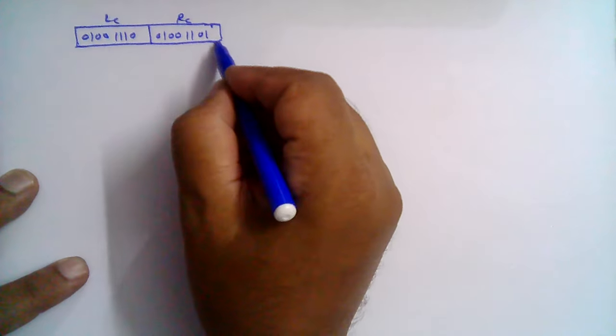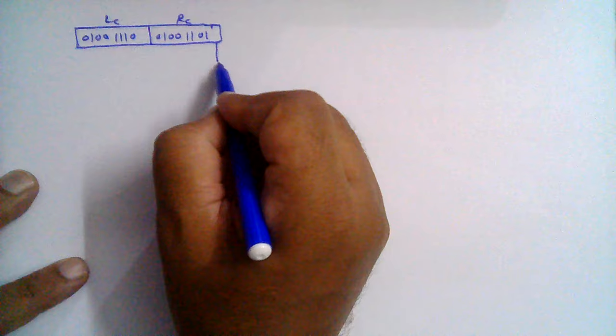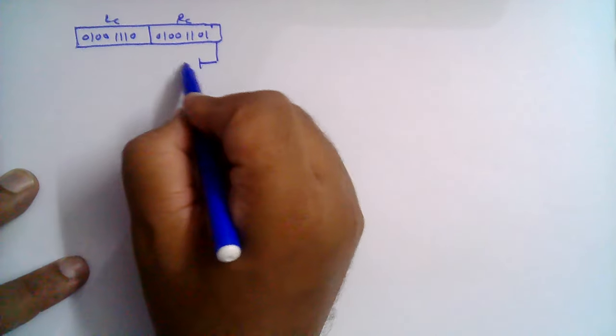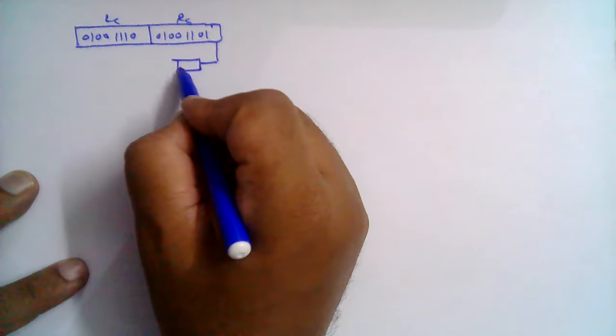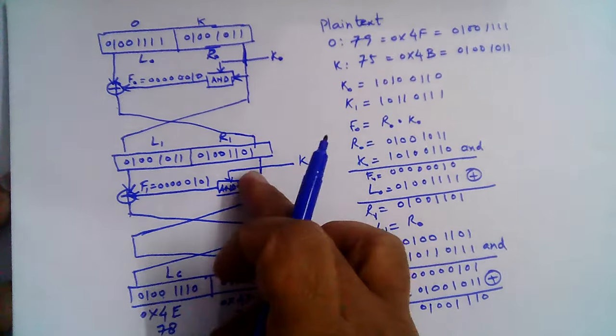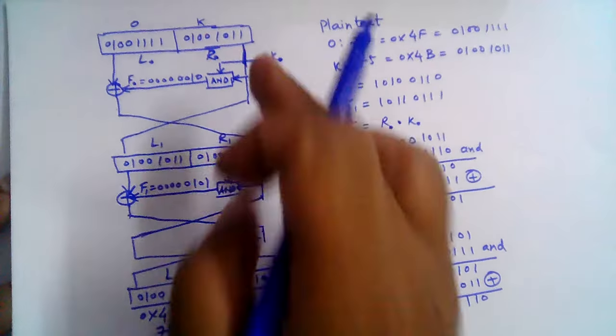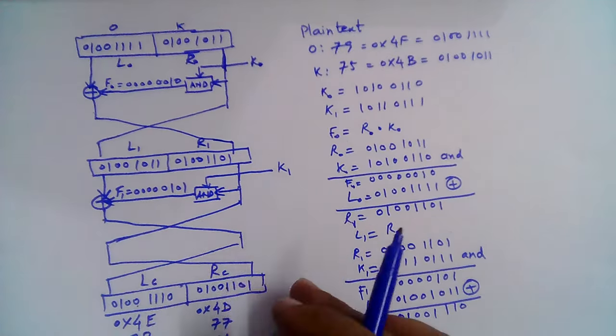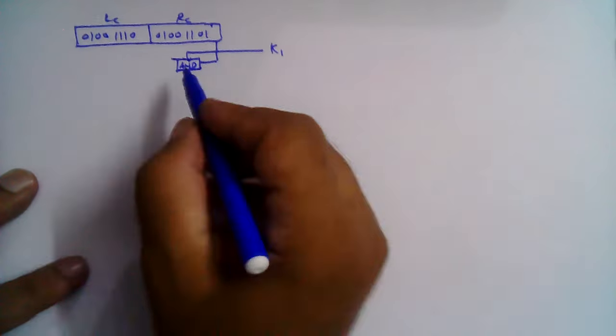So this will again go through the same process. We use the AND operation along with the key. Now remember that the key is now K1. The last key used is now the first key that we are going to use. This is the process being run in reverse. So the key K1 will come first, then the key K0. And if you are using n rounds, the key Kn will come first, then the key Kn minus 1, and then finally key K0.